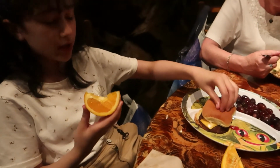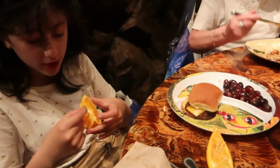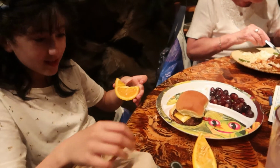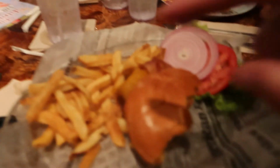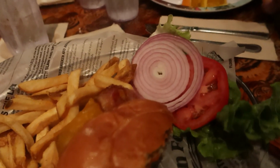Orange, grapes and two little cheeseburgers. One thing they could improve on is the orange not being so juicy and actually taking the seeds out. Okay, take the seeds out of the fruit, as if I was like a little kid. I went for the barbecue burger, which is really nice. Chips really hot, sides on there really good, and really good service as well.